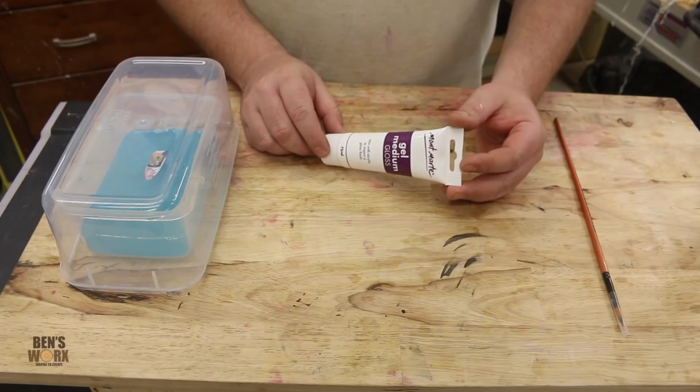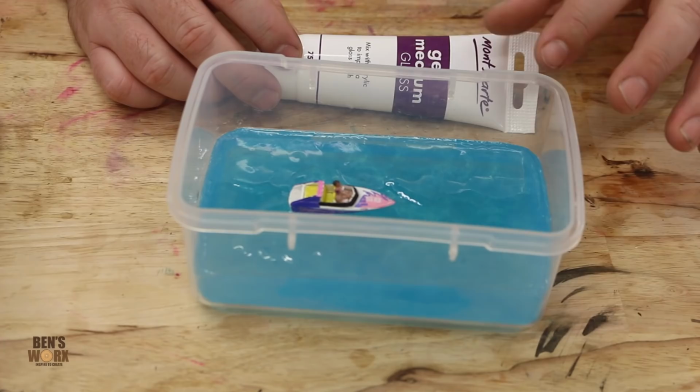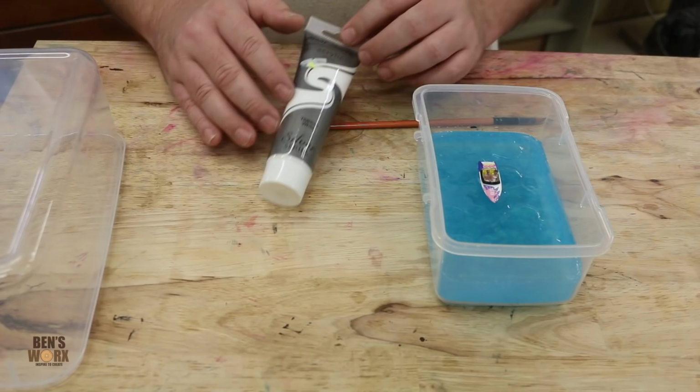At the beginning, I said I was going to use some gel medium to create some waves, but I'm a bit unsure if I want to do that now. In the past when I've used it, I've painted it on top of the finished piece, but this time I want to paint it on and then cast over the top, and I'm unsure how it's going to react once it's inside a resin. So I've decided to play it safe. I got myself some white acrylic paint and a paintbrush, and I'm just going to brush it on.